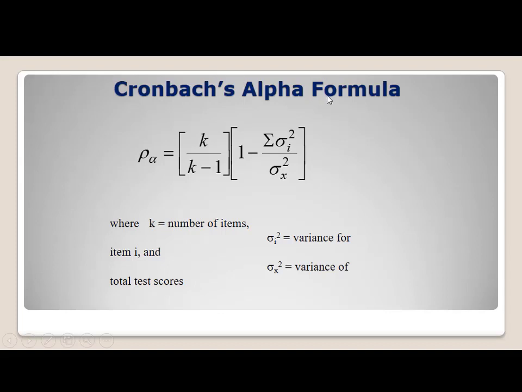Cronbach is the name of the person who developed this formula, and this formula is used to measure internal consistency reliability. I want to make it clear that internal consistency reliability is a method, and Cronbach's alpha is the formula or calculation that helps to achieve that method. So how can we do these things?